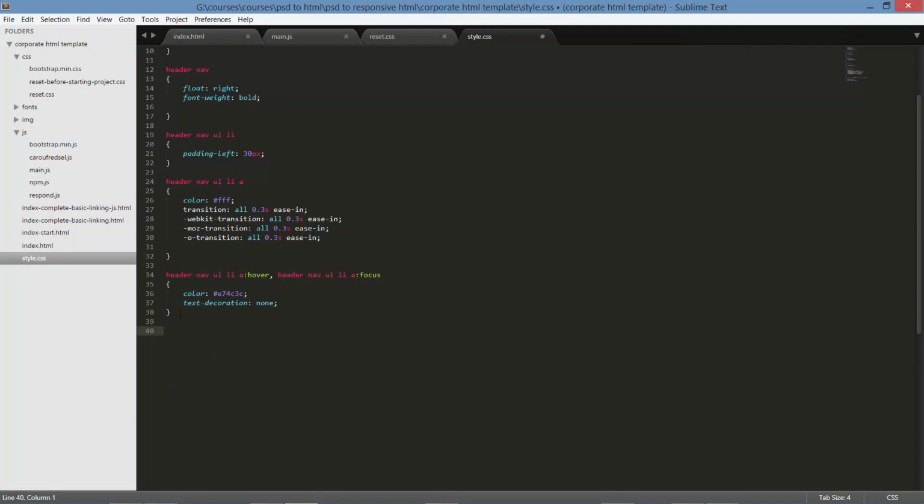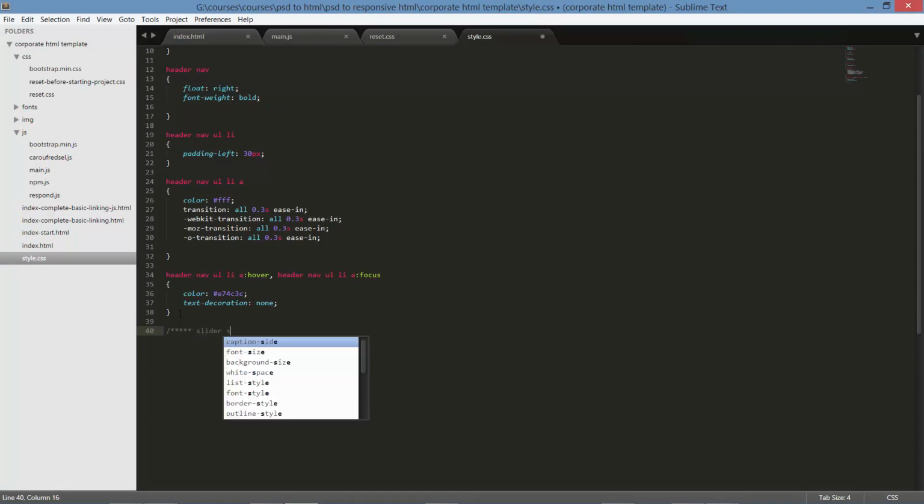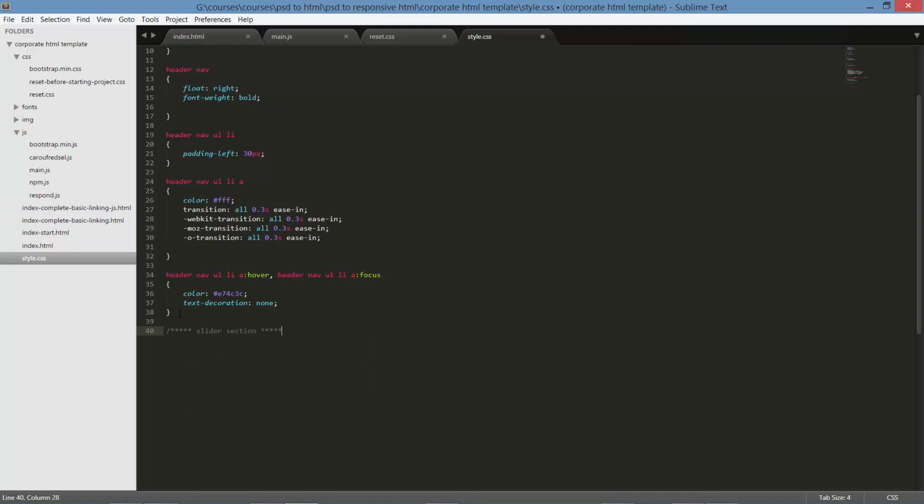So just comment like this, slash, then star, write slider section, again 2 stars, 2 or 3 stars, but 2 stars is common, then again a slash. Now write here dot slider, height 600 pixel, width 100%, text align center.